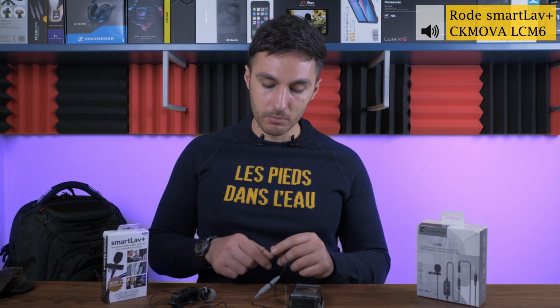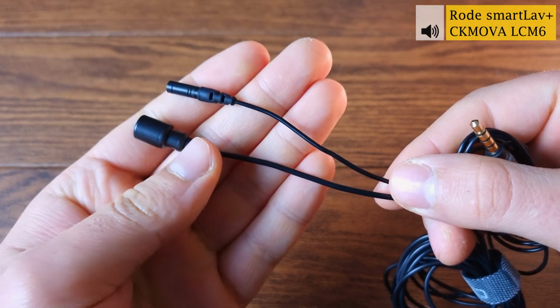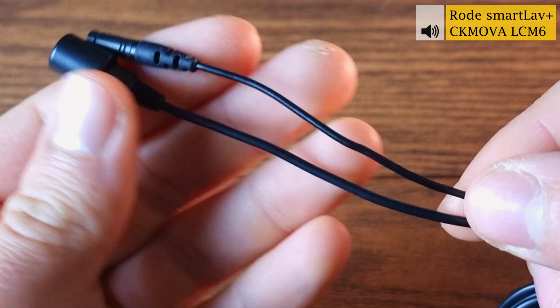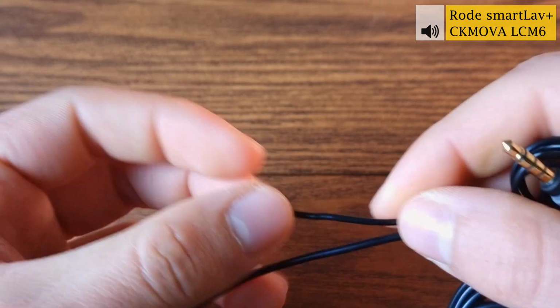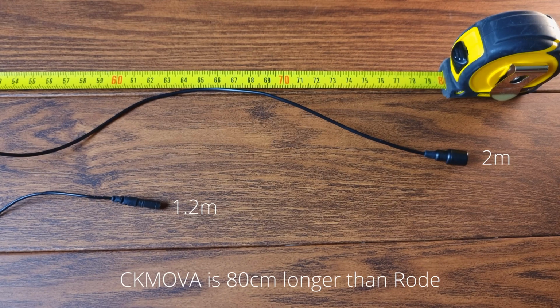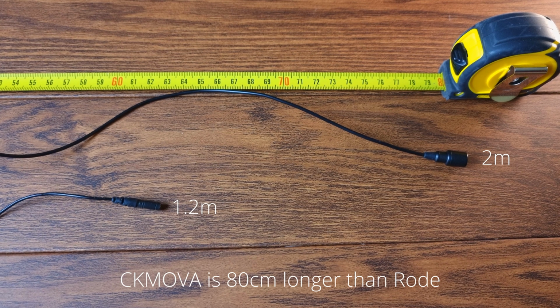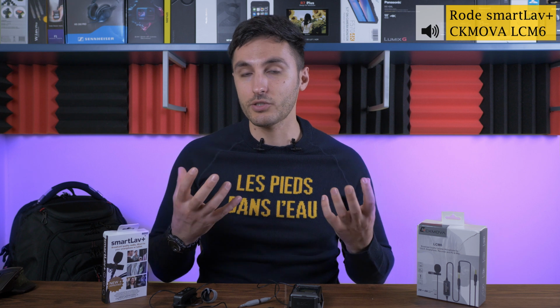I would like to talk a little bit about the cable quality of both mics. Now, cable quality seems very good on both. Durable construction, a tad thicker on the LCM6, but overall quality seems to provide longevity. smartLav Plus has a cable length of 1.2 meter, while the LCM6 is 2 meter long. I would say easier to manage the wire around the body, but since it's that short, it's not comfortable if you need a little more extra cable.